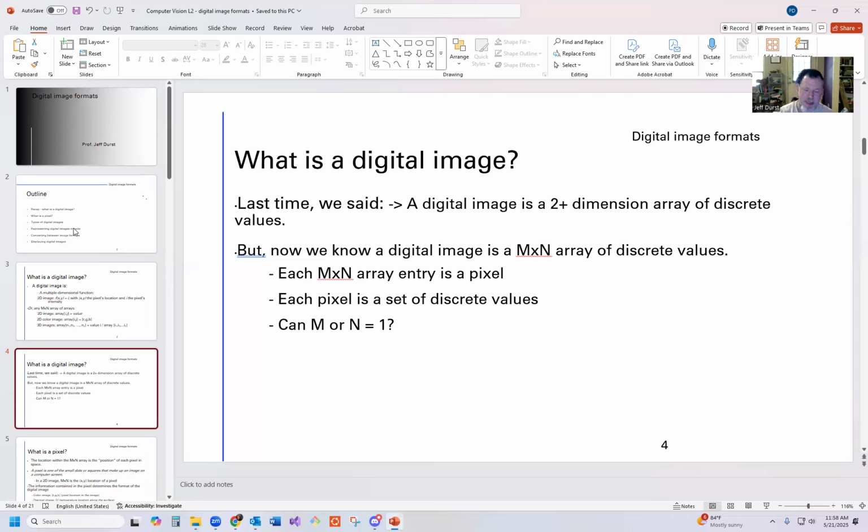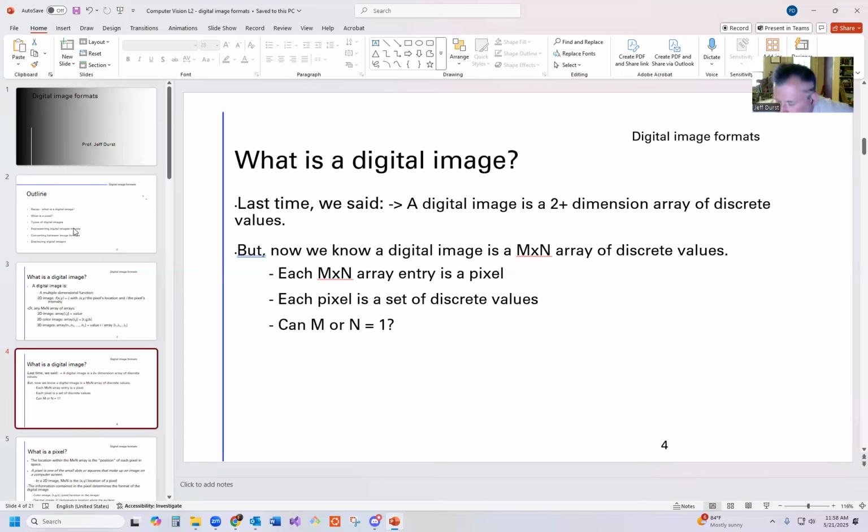And so you could have, you know, dry erase markers. Okay, so we can have our one-dimensional case where M is 1 and N is 2. And so 1, 0, we get a black and a white pixel.